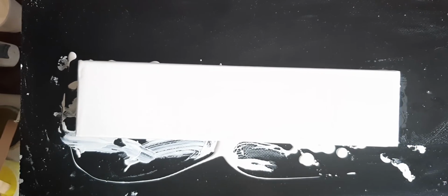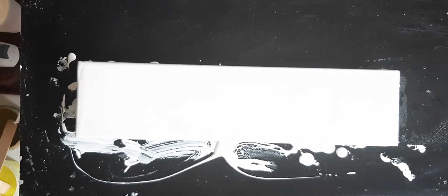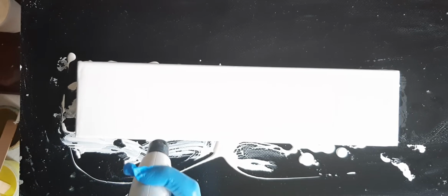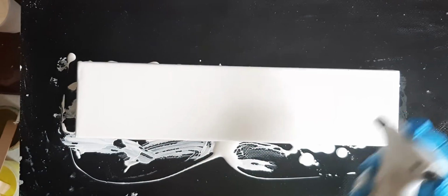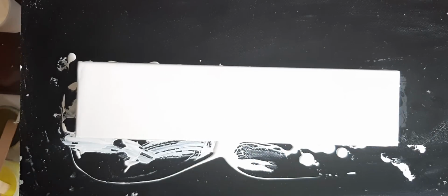I did say in January that one of my goals for this year was to try different pours. I've seen some really cool stuff done with chain pulls, which again, I have absolutely no experience with. So I thought we would give a chain pull a chance. And of course, because I can't just leave things alone, I want to try to combine it into petals for a bloom. So here we go.